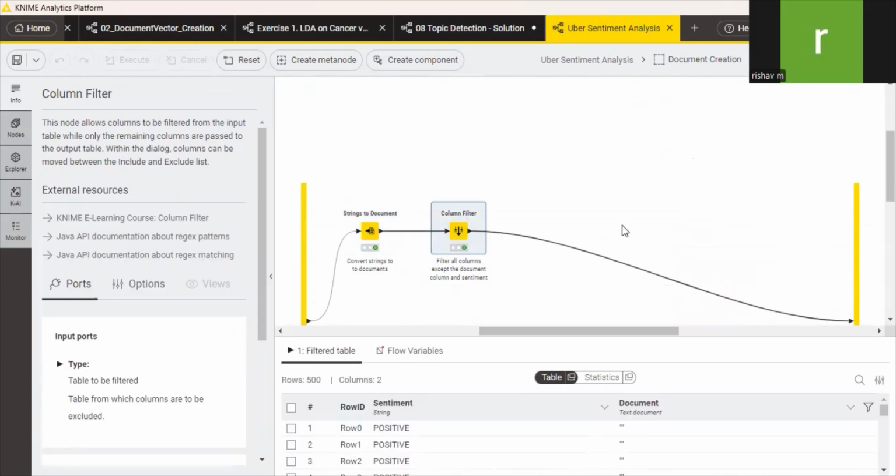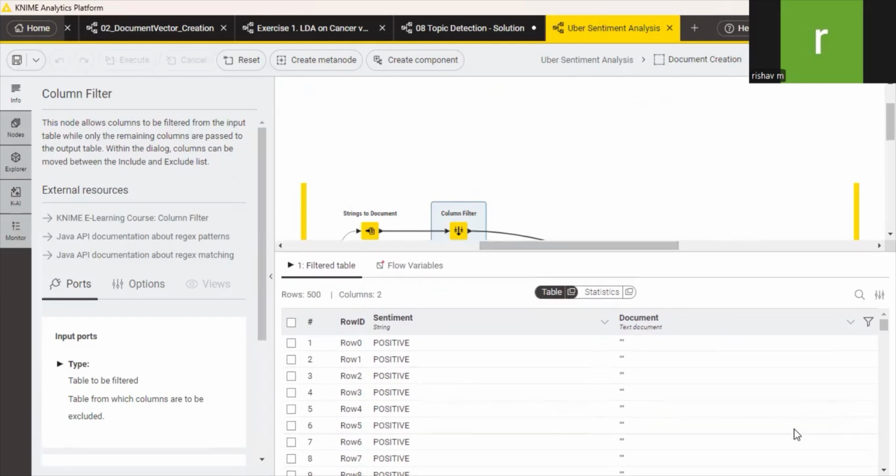Then we have applied column filter. This node allows the columns to be filtered from the input table, while only the remaining columns are passed to the output table.